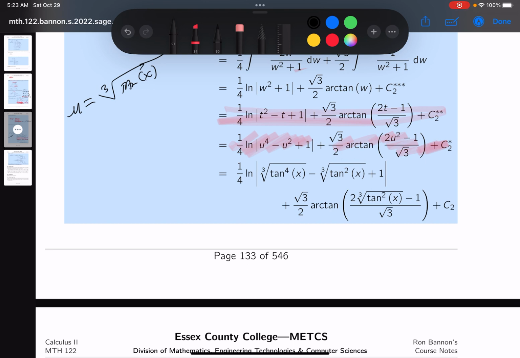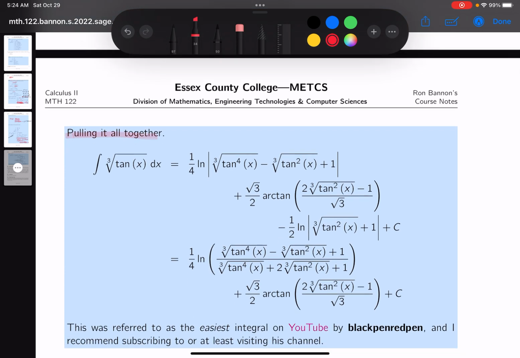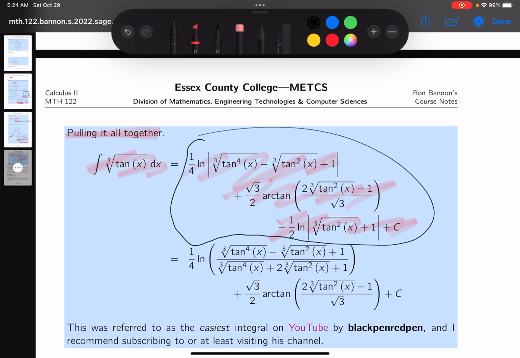And what are you getting over here? Let's take a look. You would get this. I'm just putting it to the fourth power. You'd get this, plus 1. I get this business over here. And then I get my constant of integration for that guy over there. So pretty easy. Now someone says, what are you going to do now? I got to pull everything together. So pulling it all together. We did a bunch of integrations, by the way. So we have all this stuff over here. And by the way, I consider this to be done.